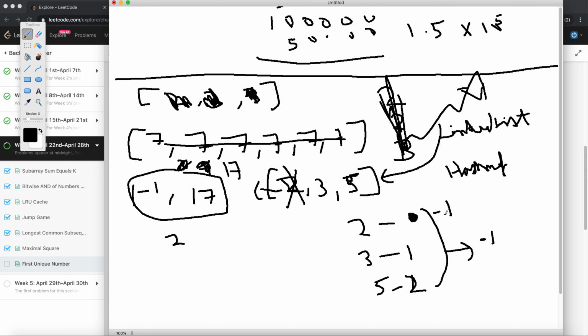Because it's already invalidated, that means in the past I have already encountered a 2, so I don't care about it anymore. Now I ask a query show first unique, so I query this linked list and it gives me 3. Now again, if I add 3, I see it's in the hash map and it's not -1, so I erase the value out of the linked list and I add -1 here. Now the next time I do add 3, I see it's already -1, that means it's already invalidated, so I do no operation.